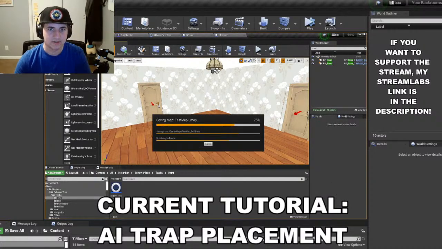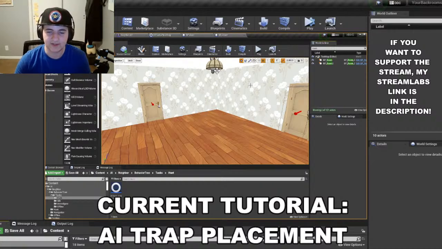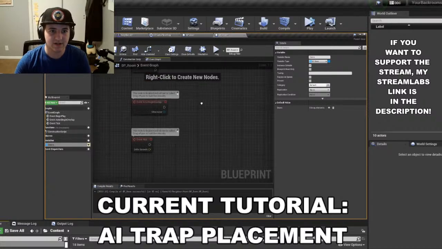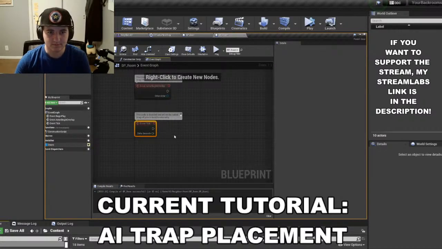So now we're basically going to do the exact same thing that we did in the door blueprint earlier, except in here. Once it's done saving, can you please finish saving? Thank you. Anyways, event tick.